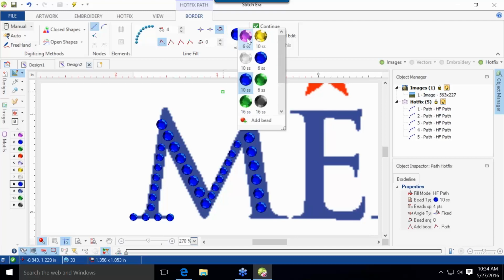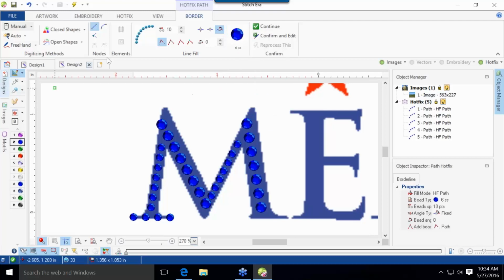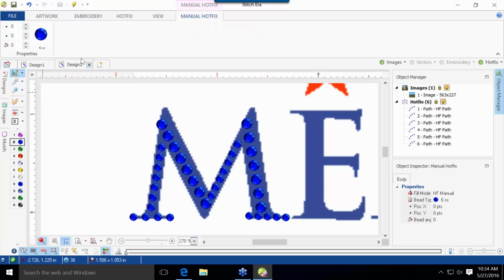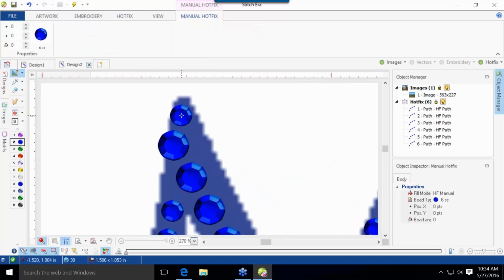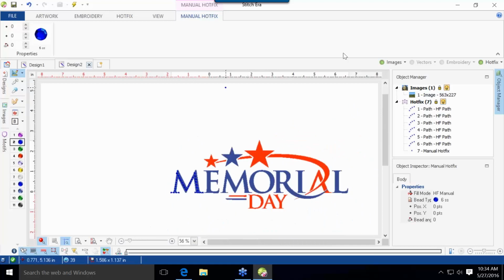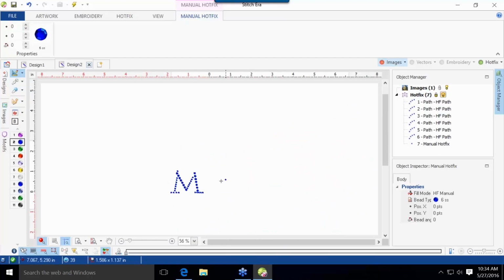Go back to my SS6 stone, and we'll set our bead spacing to 3 again, and we'll do this serif right here. And then we'll go to manual hotfix, and we'll go ahead and put the cap right here. And actually probably don't even need it, but you can see what it looks like.